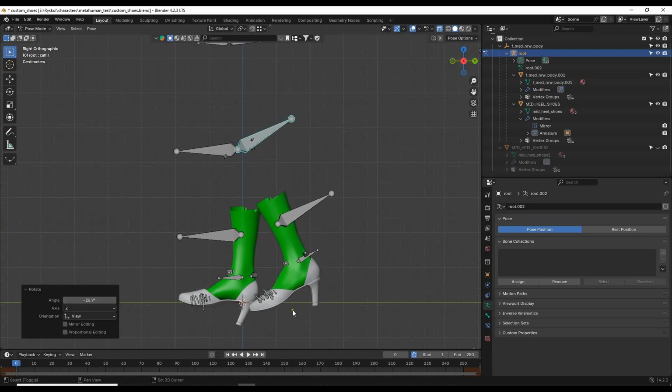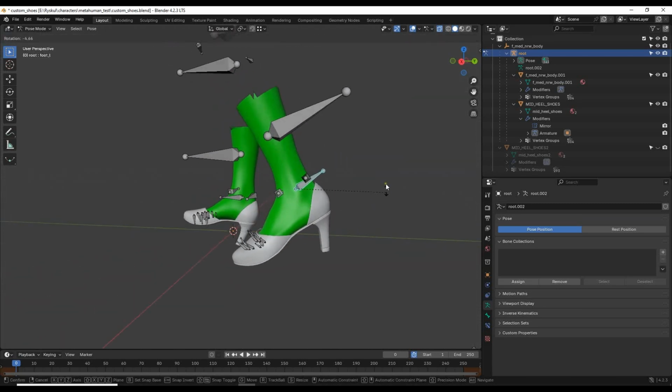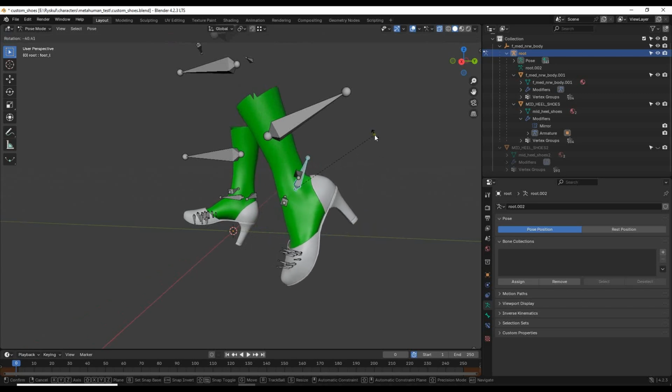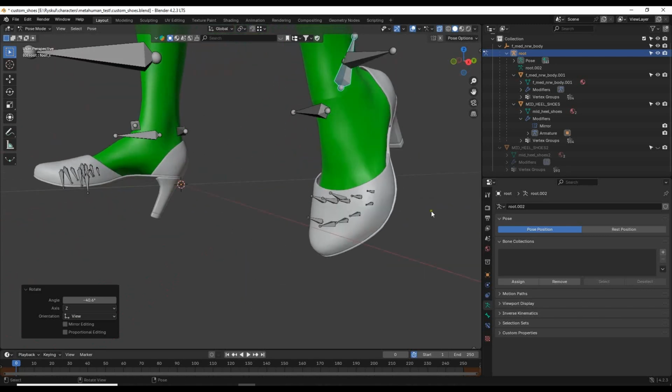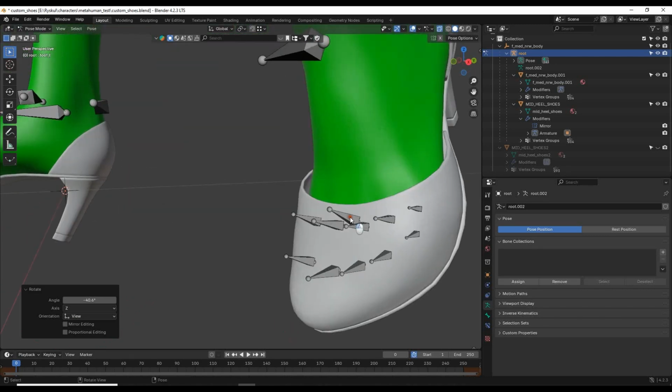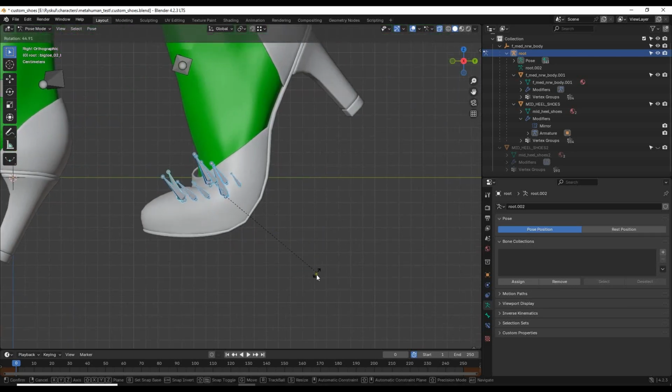Let's bend the foot this way. Select all these bones using the Shift key. You can select several bones at the same time to pose them. Let's turn them on the side view like this.